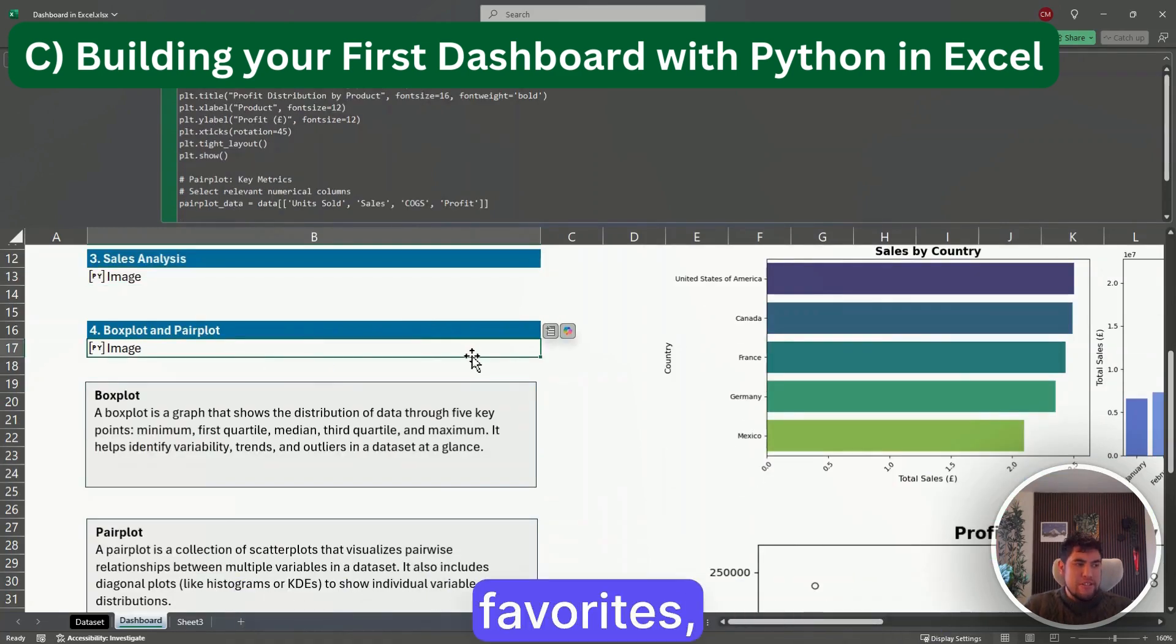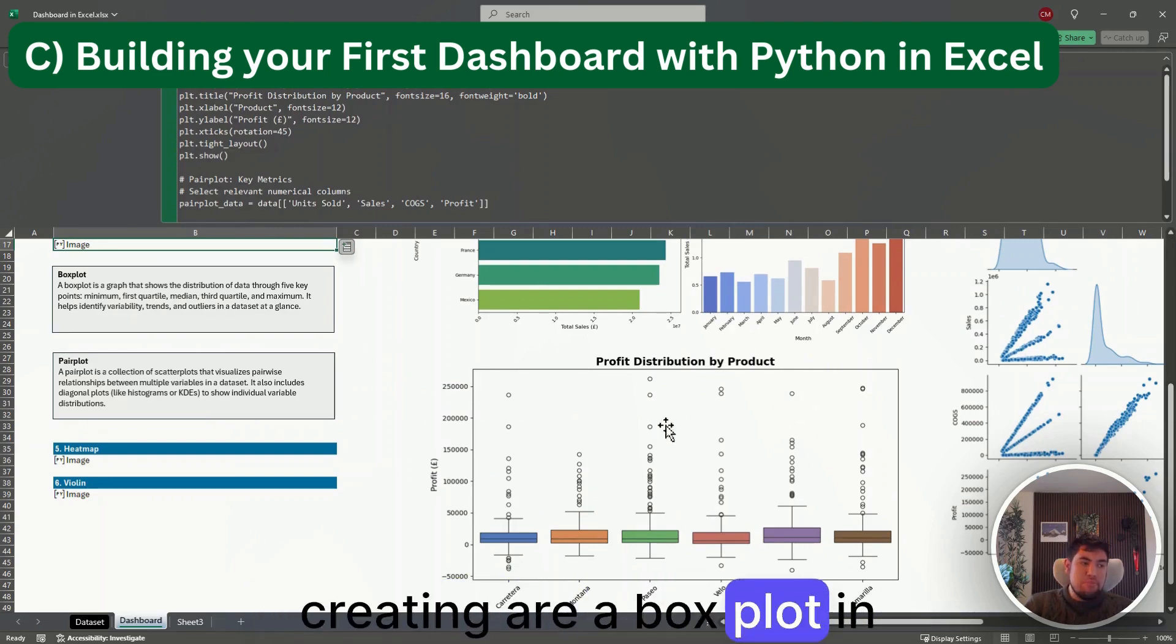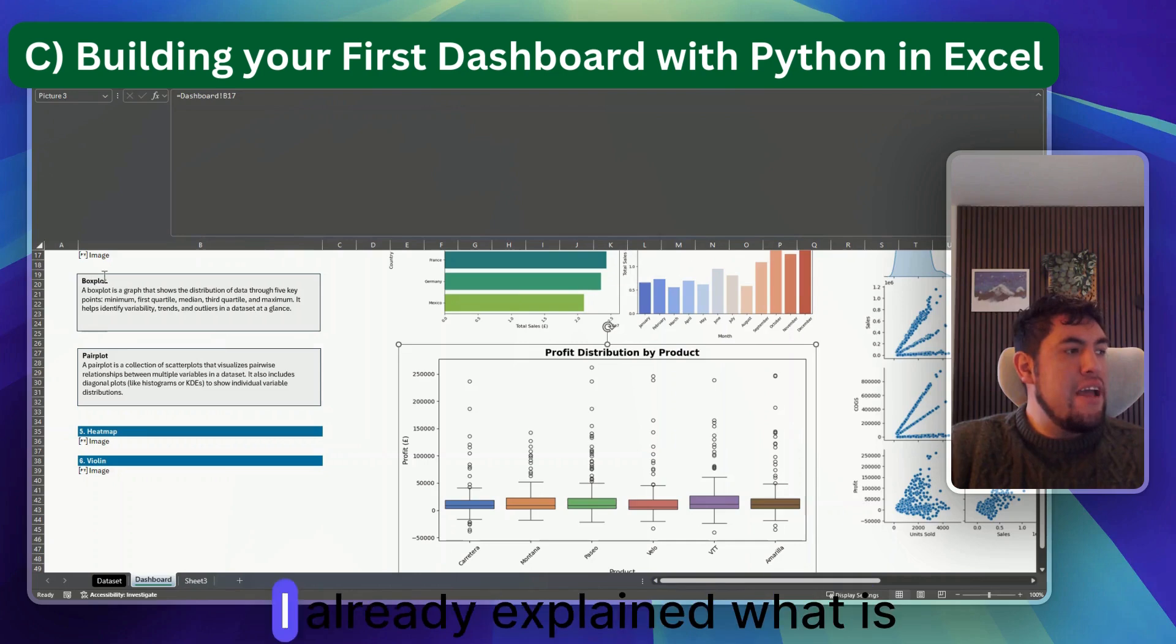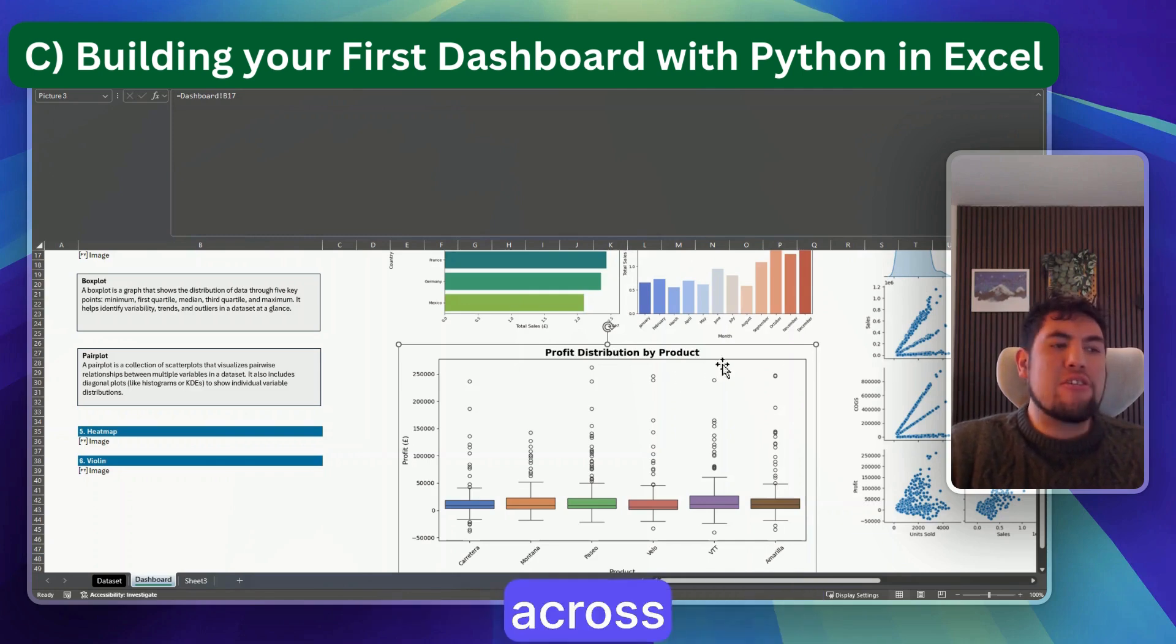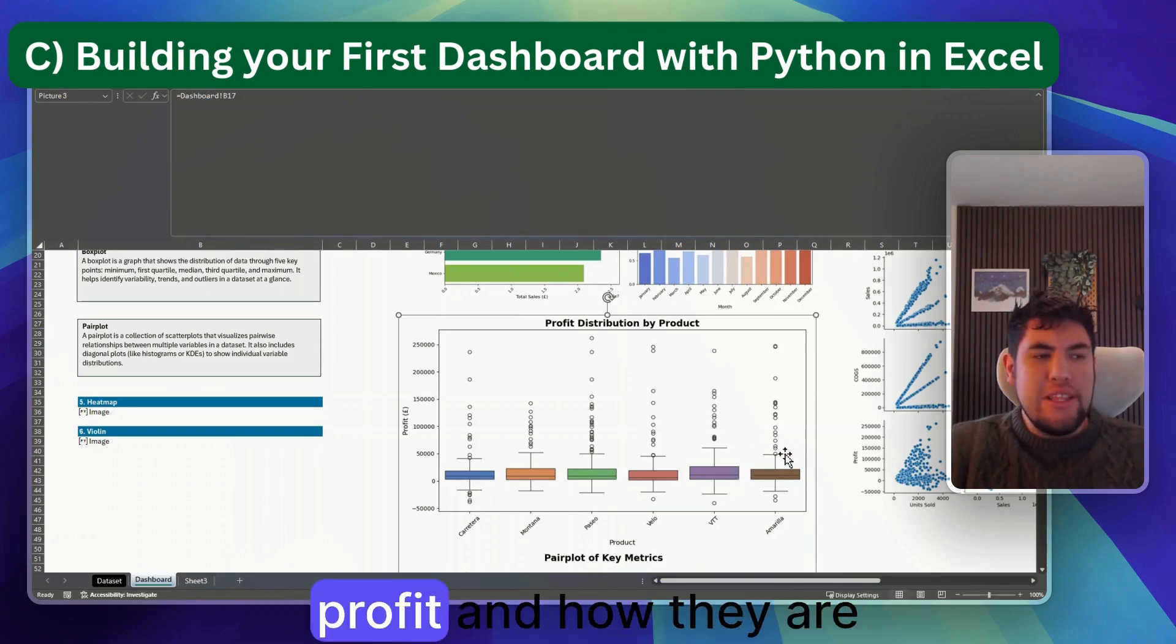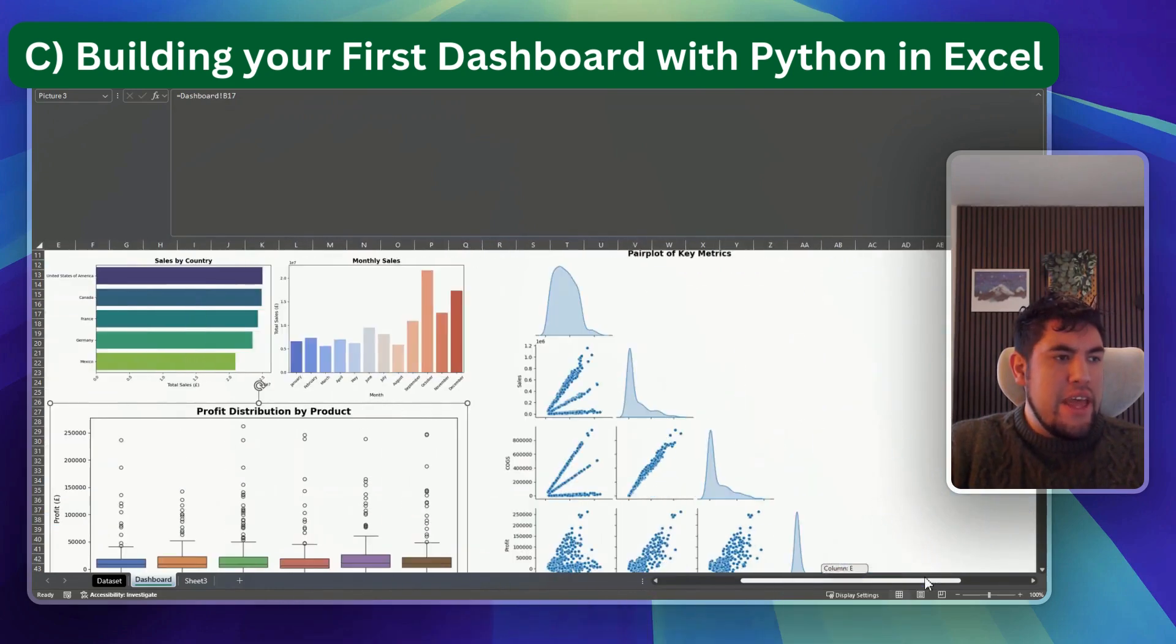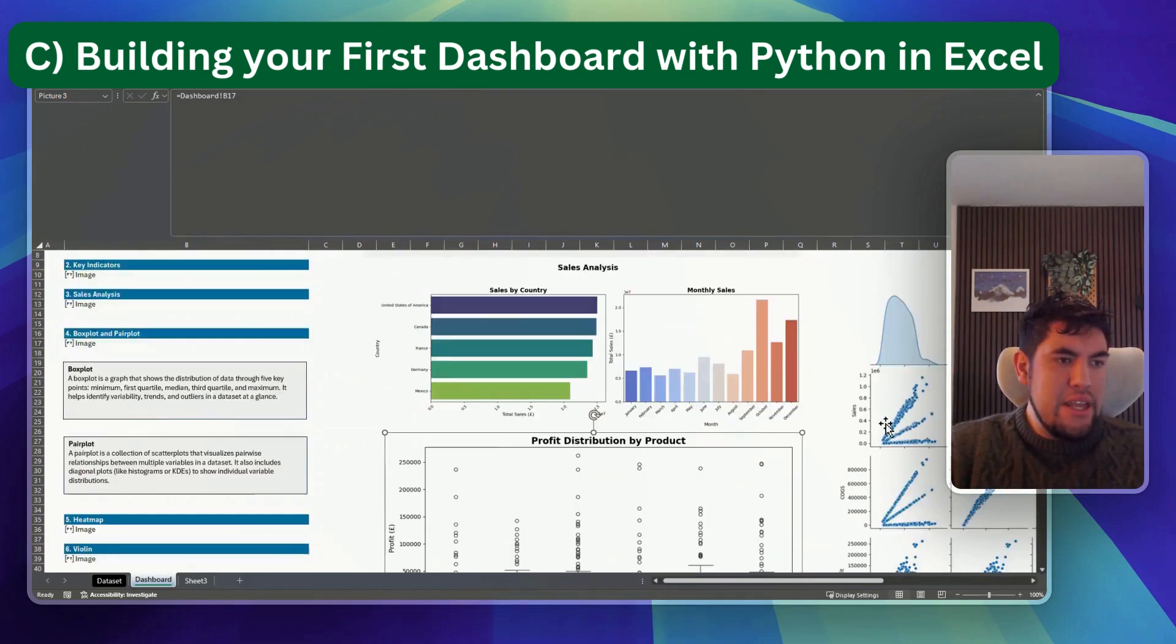The first one is one of my favorites, and that is because these type of graphs are very difficult to do in Excel or even not available. The ones that we will be creating are a box plot for profit distribution by product and a pair plot. In the Excel file that I'll be sharing with you I already explained what each of these graphs is. Basically they show the distribution of data across different categories. In this one, the profit distribution by product, we are saying visually very quickly which are the products that have more profit and how they are distributed. Similarly in the scatter plot or pair plot, we are seeing the combination of relationships between different variables in the data set.